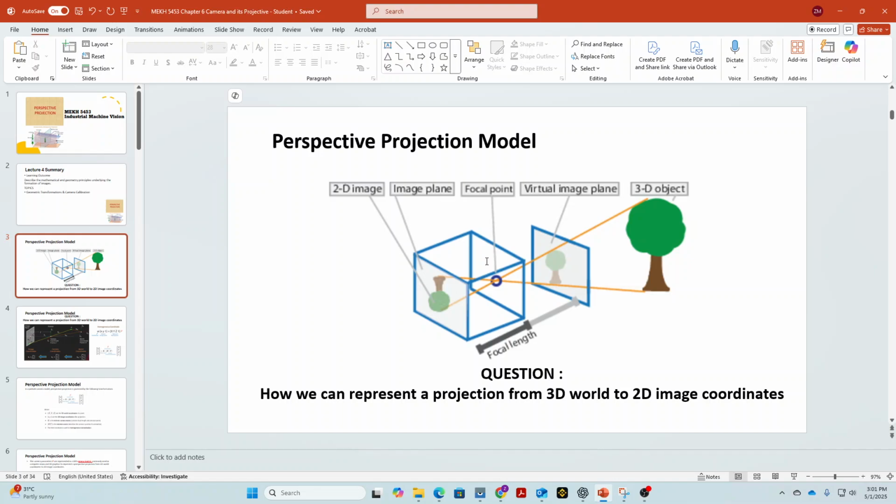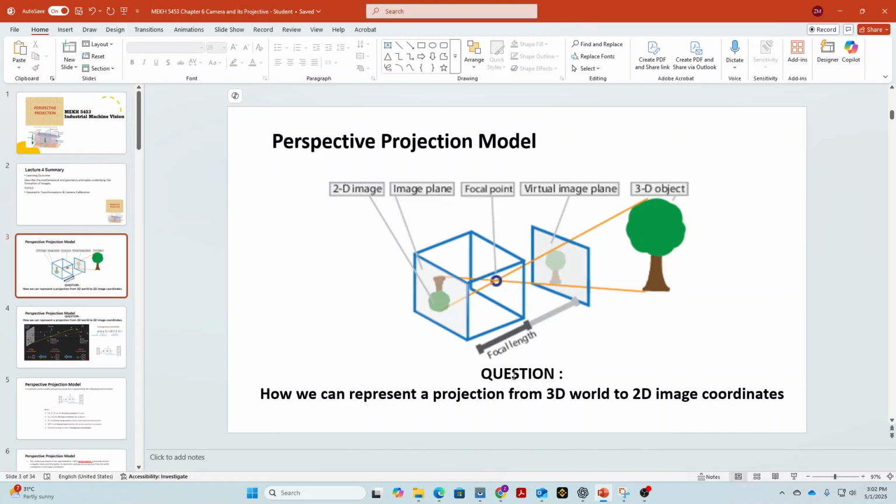Okay, let's just look at this very general image here. We are going to learn about a very simple camera, the pinhole camera. If you imagine yourself using a camera, whatever is outside from the camera is considered a 3D world where you can see a 3D object over there. For this example, we can see a tree over here. Then this tree is going to be mapped to the 2D image on the sensor inside the camera through the pinhole here, and this is related to the camera parameters.